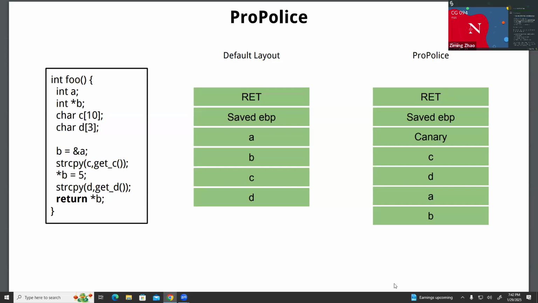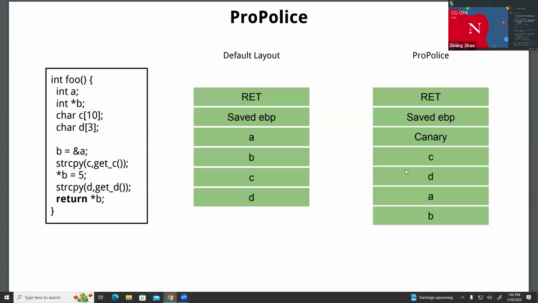They randomize that. Not only randomize, it could also put the dangerous ones at a higher address. Let's say C and D here are buffers. They are more dangerous than the integer, right? Because when you overwrite, you usually overwrite a buffer, but you can also overwrite other variables.